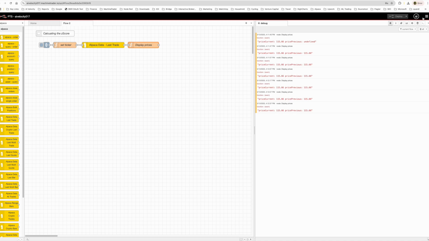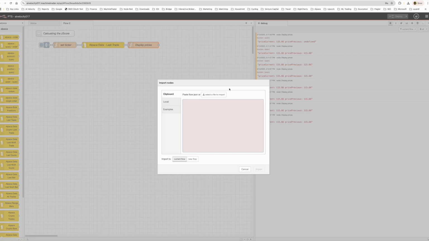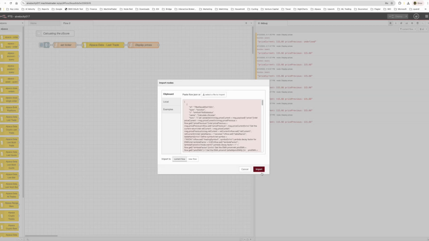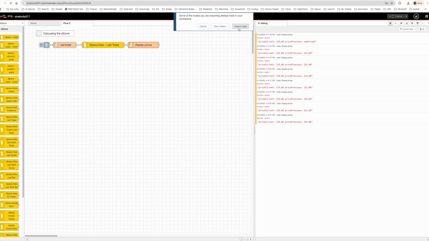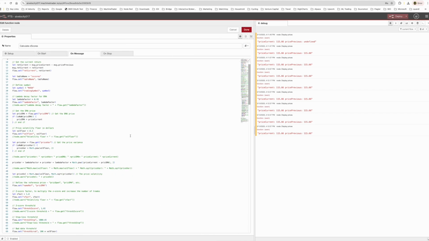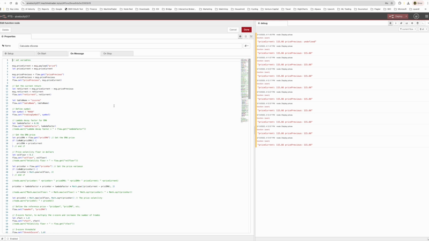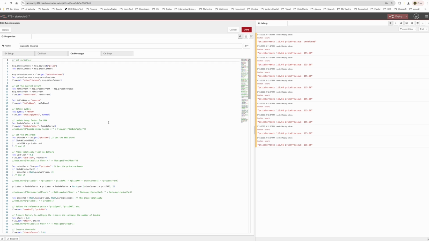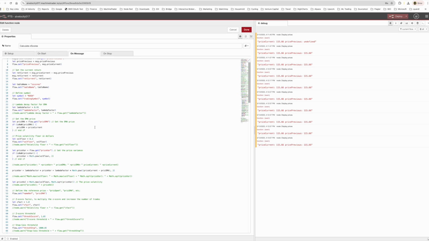So I'm going to import the remaining node, which is the calculate zScore node, and we'll connect that up here. Now, the zScore calculation, there's a lot of detail here. A lot of this is explained in Jerzy's description of technical indicators, where he talks about how these things are calculated.